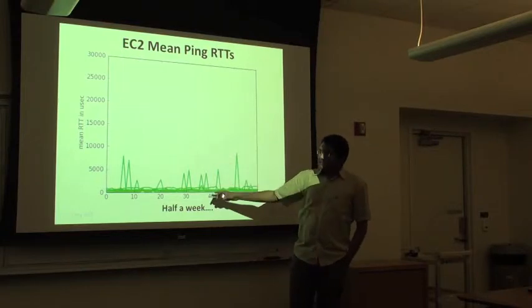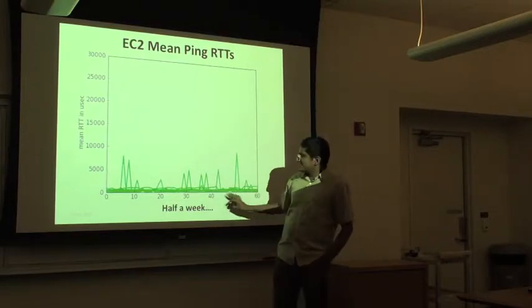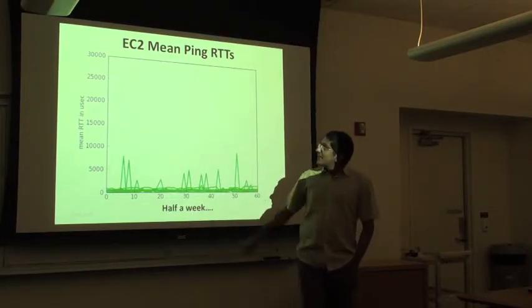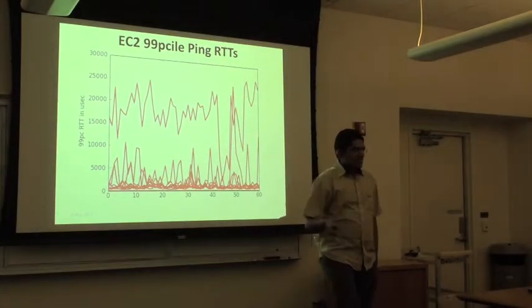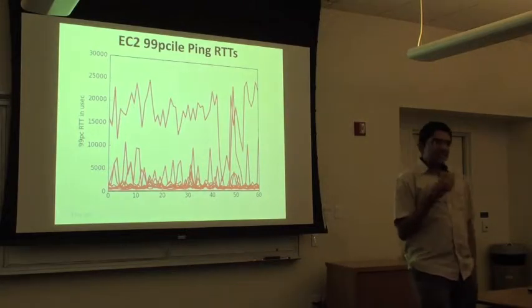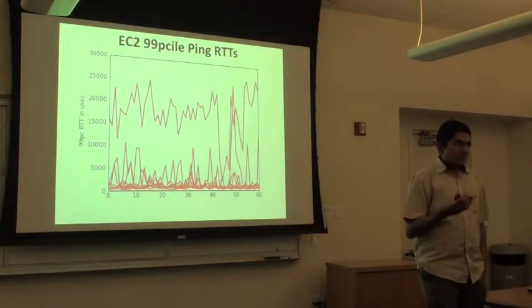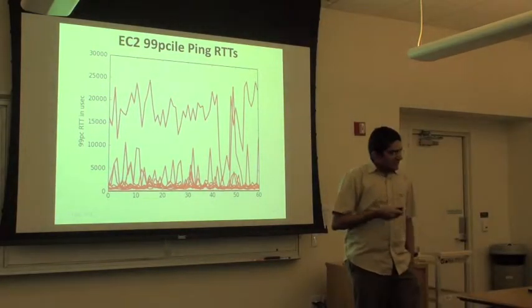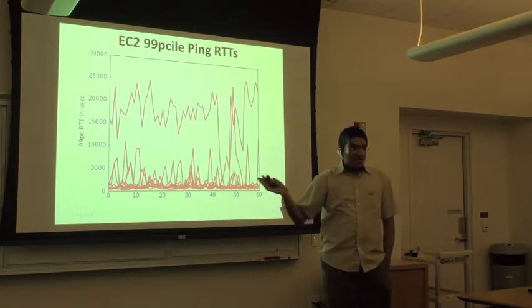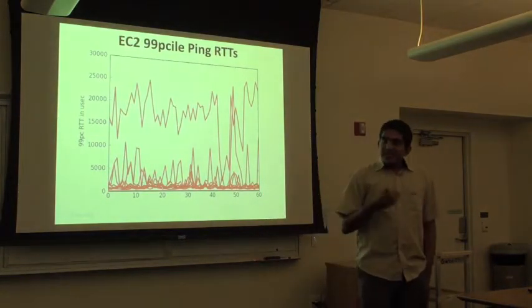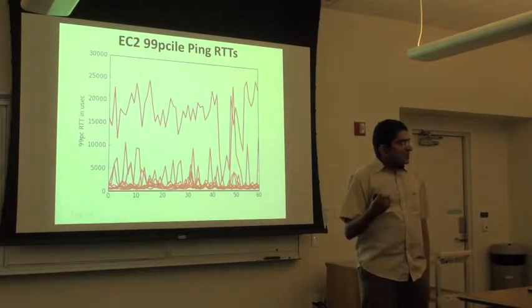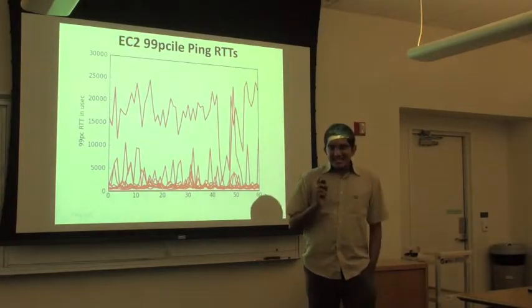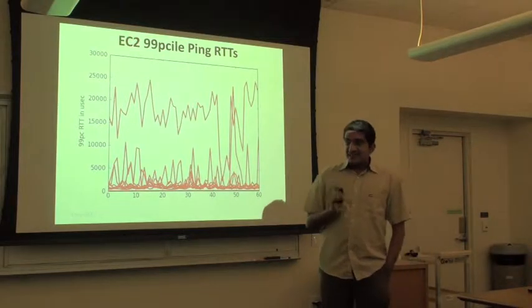The mean latencies are sort of OK. So ignore this 10, 20, 40, it doesn't matter. It's just a time series. But if you look at the 99th percentile latency, it shoots up and down. So it's not just one cloud provider. The problem exists in many cloud service providers. There could be many reasons why the performance is very unpredictable. It could be CPU. It could be scheduled out by a hypervisor. But one thing that is guaranteed to cause this problem is network congestion.